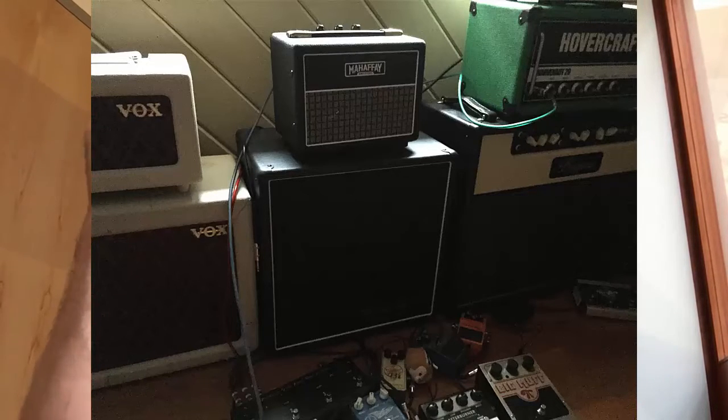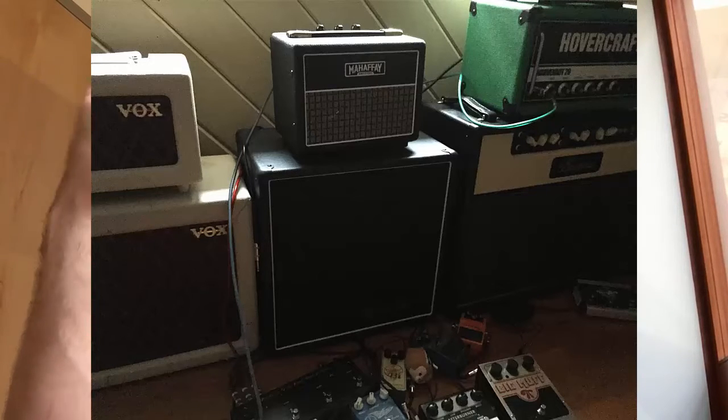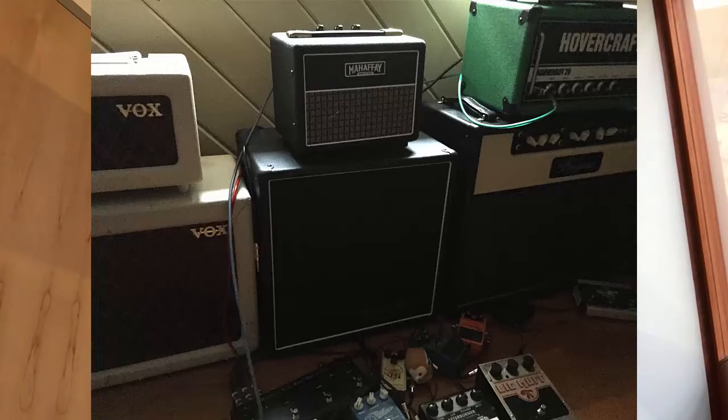It's got a gain, a tone, and a master on the top. And the gain is high gain from just off the nub at the bottom, so it doesn't have a lot of clean there. You can clean up a little bit by rolling your guitar off and maybe jacking the master up. But for the most part, this thing just wants to sing. It wants to be that evil 70s and early 80s classic rock kind of tone.